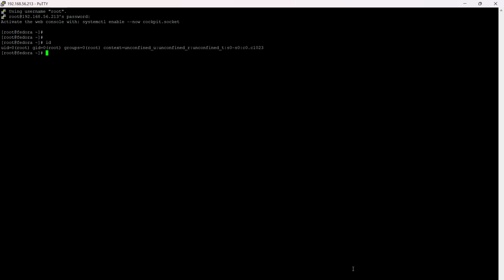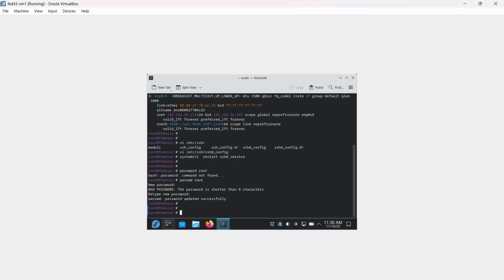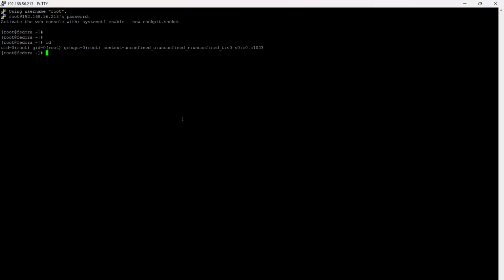Yeah, so we need to perform one additional command there. You can see I set the password here for root, because by default it is not created. Then you can set the password, then we can log in through the root account. Okay, so you can perform all the operations here manually, I mean from the SSH client.